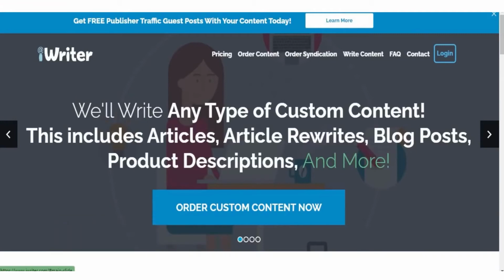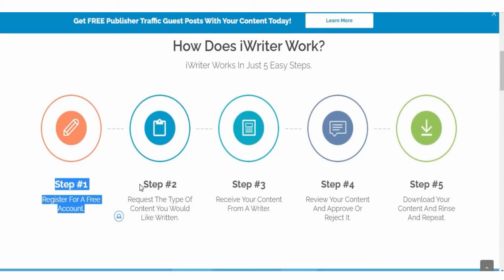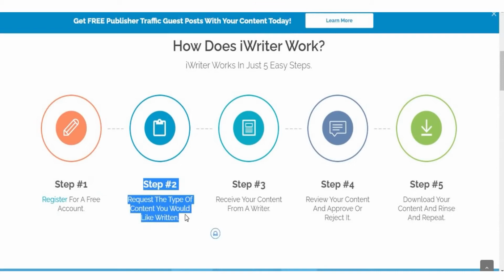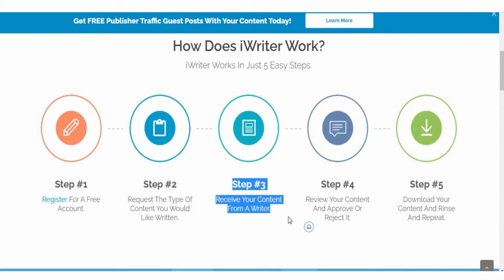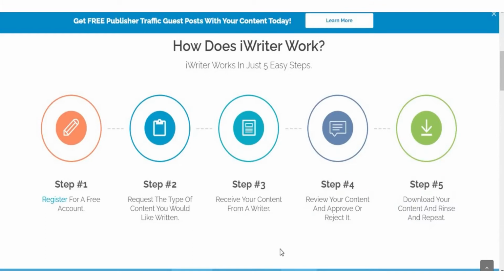Moving on to a second site where you can earn money, it is known as iWriter.com. This is a site where clients can come and have their articles written with the aid of different people. How it works is simple. First, you must create a free account on the website, then you choose what kind of article or content material you want to put in writing. Once you've got the item, you have to publish it and they will evaluate it before paying you.